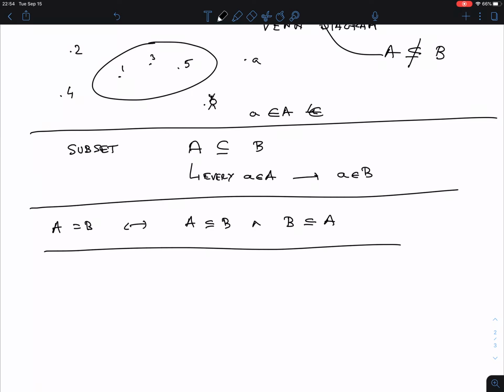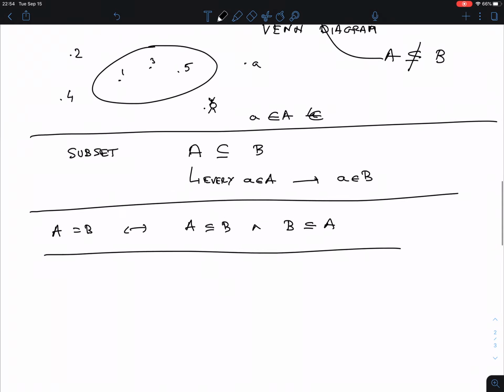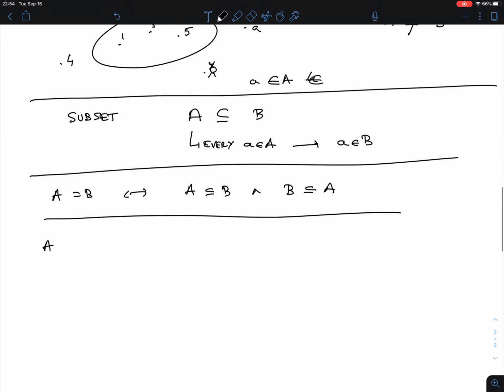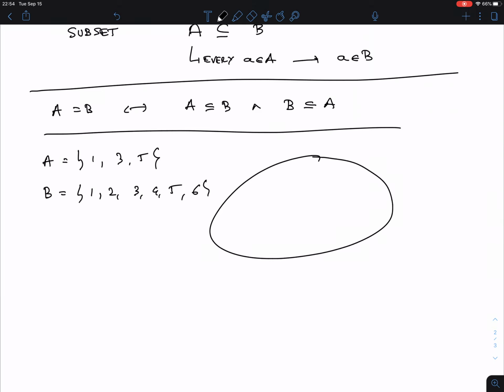Okay, how do you see this on a Venn diagram? Let me do a simpler one here. So we have A as 1, 3, and 5, and let B now, a new B, be the set 1, 2, 3, 4, 5, and 6.